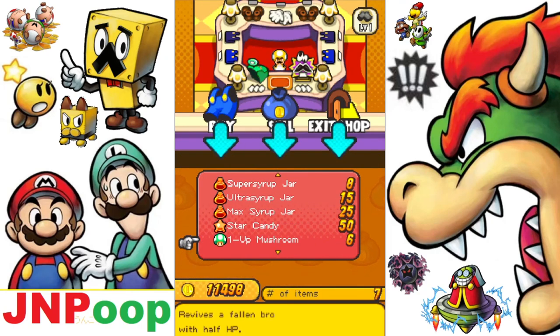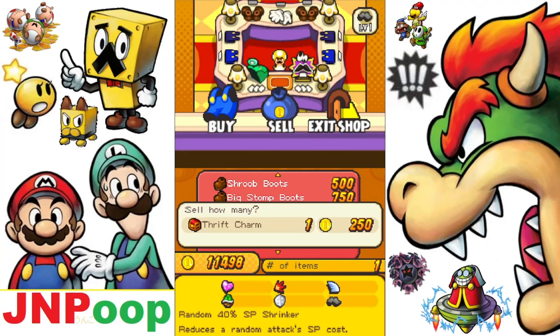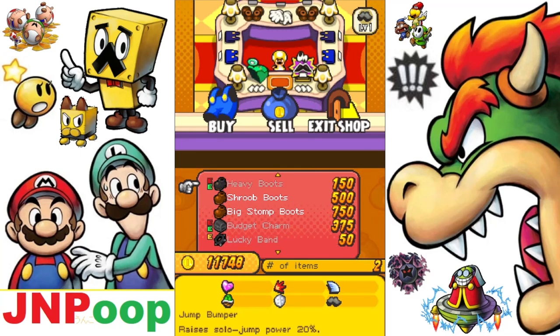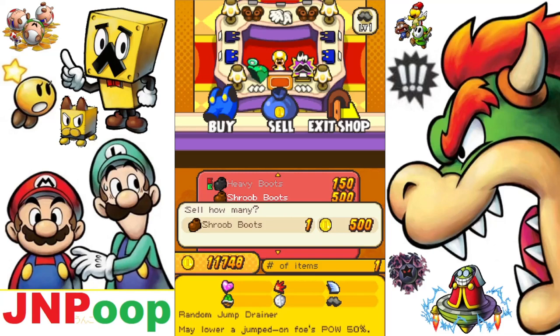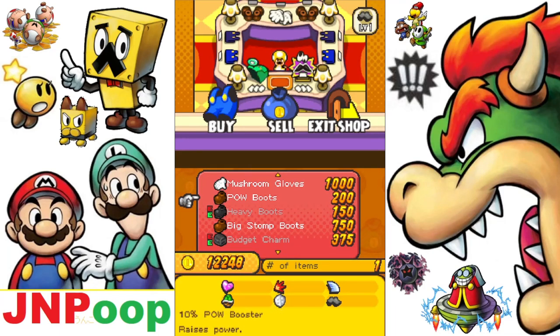What can we sell today? Random shrieker, no. The big stomp. Oh, I didn't realize we had the big stomp boots. I don't really need the shroob boots. Let's sell the shroob boots because we don't need them. We have stomp boots, big stomp boots.